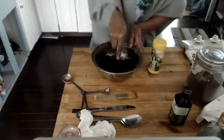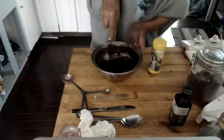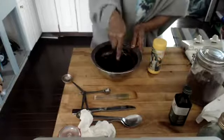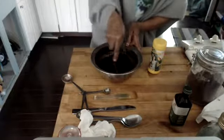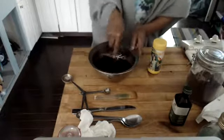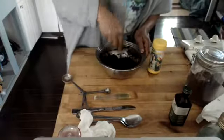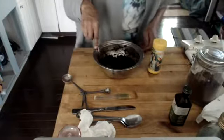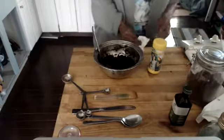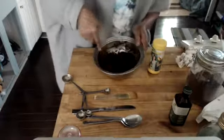Also, if you have cravings early on, it's not unusual to have cravings for something usually sweet, because you're detoxing or going away from a carb or sugar-oriented diet when you're making the transition to keto. You can use these as a treat. Now, you don't want to OD on fat bombs. So you want to have just 1 or 2 a day, no more than 2.